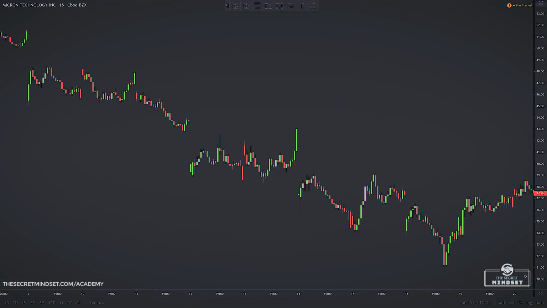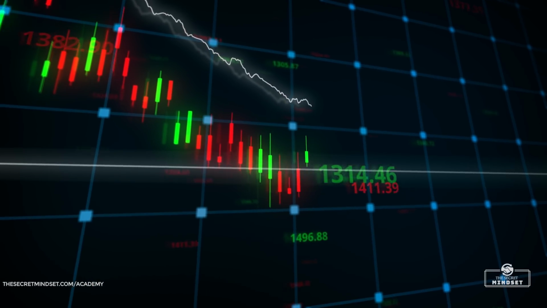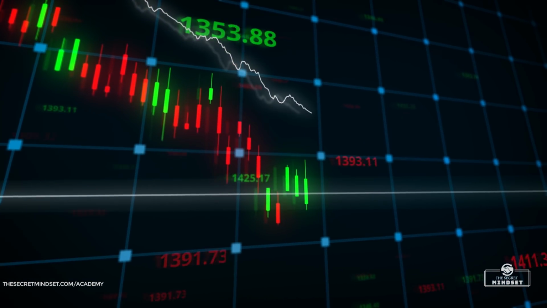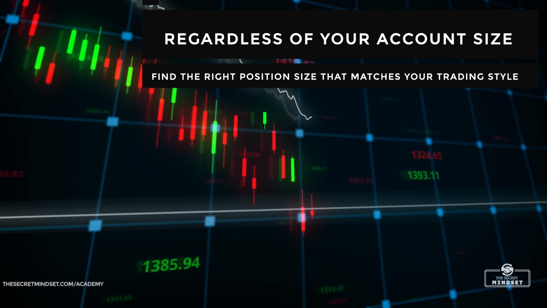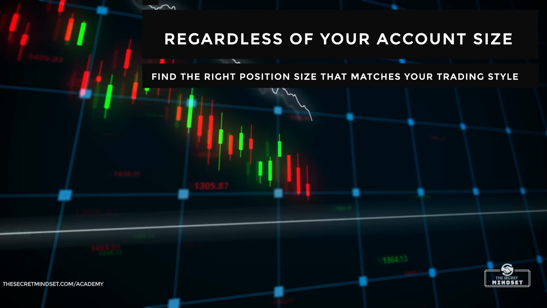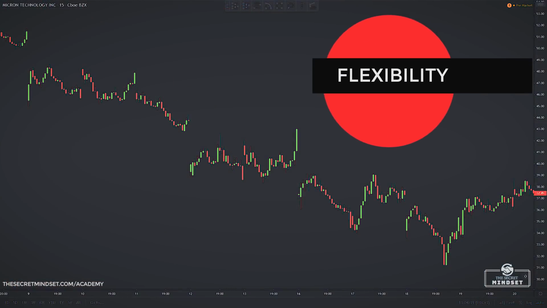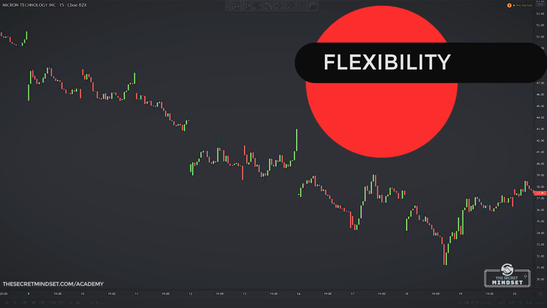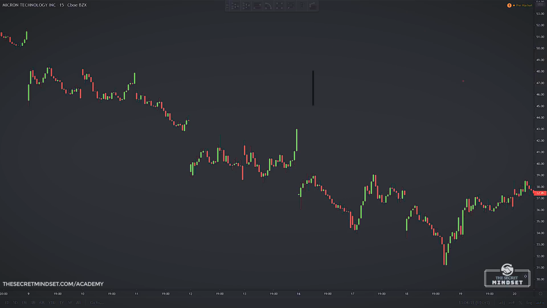By now, I hope you realized that correct position sizing is crucial. You should always consider how much you buy when you buy, and also know how you came up with that number. Regardless of your account size, take the time to come up with a consistent approach that matches your trading style, and then stick to it. You can incorporate flexibility as well. For example, if you are willing to take more risk with your portfolio, you can dial up the percentage you use.